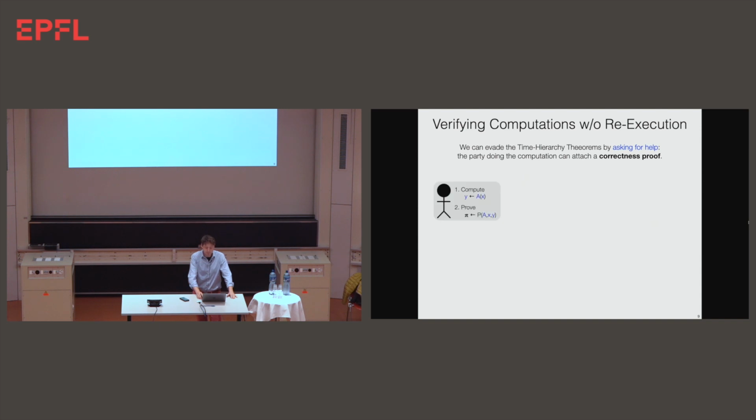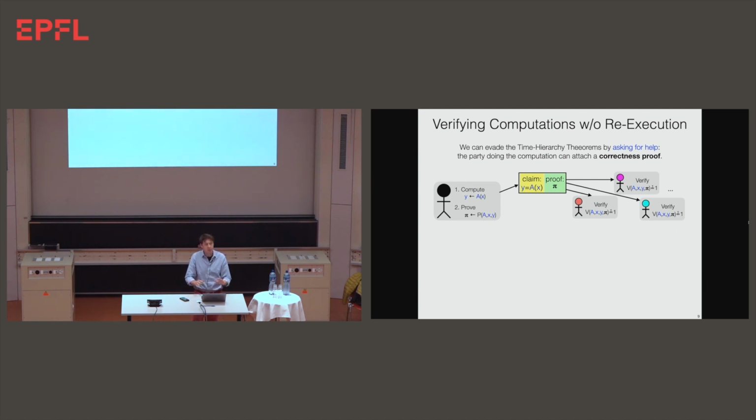All right? So we can ask, in this case, Alice to not only perform the computation, but also do some extra computation, some extra proving that corresponds to running some prescribed prover algorithm to produce a certificate of correctness, pi. And then the claim will be accompanied by this proof, okay? This additional string pi. And then there is going to be some verification algorithm tasked with verifying this claim.